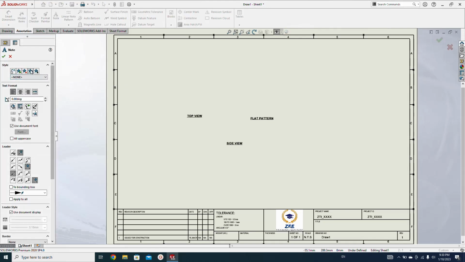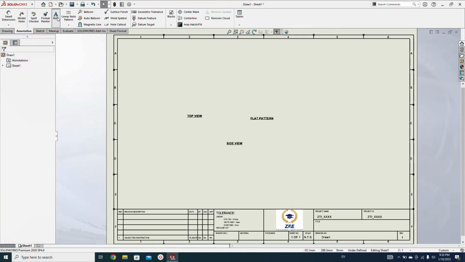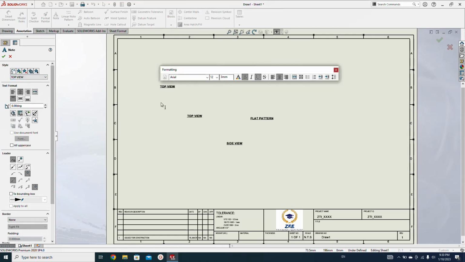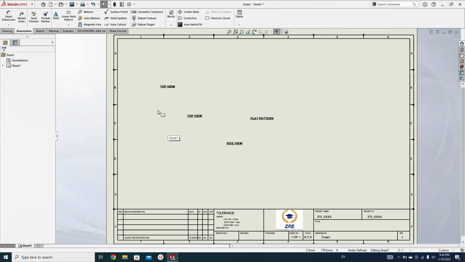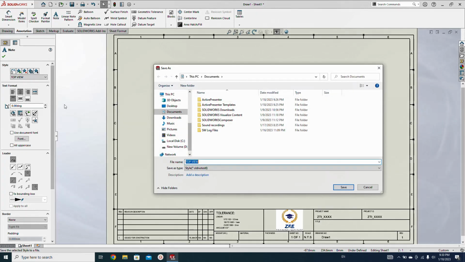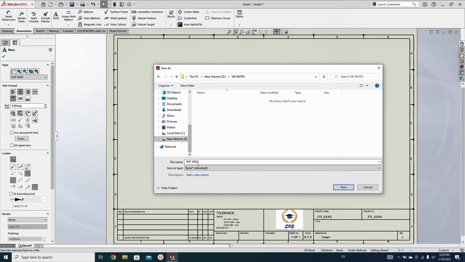Now let's click on this. Click here and save a style. Okay, I have made one folder for this.